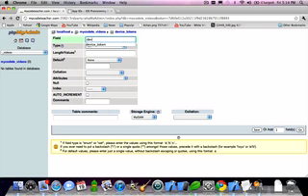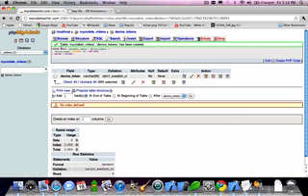So the field is going to be called device token. I'm going to make it a varchar, and the length of these tokens is somewhere around 75, so I'm just going to make it 90 just to be certain, and save. Okay, so we have this table completed. So now let's go back to Coda.